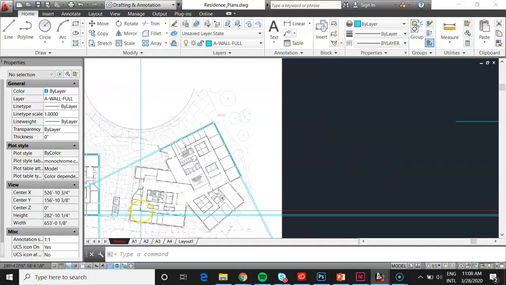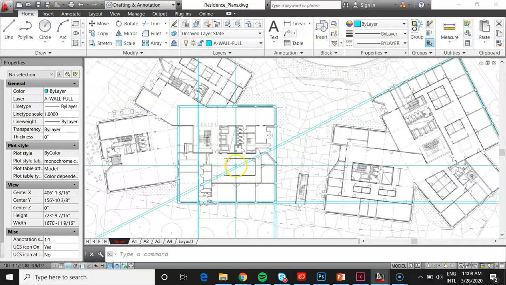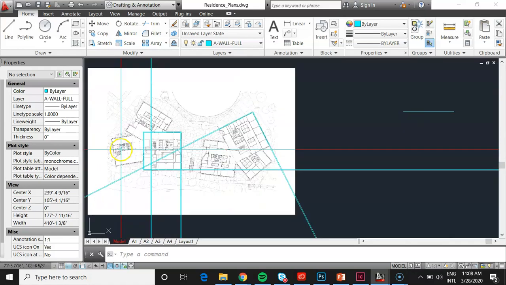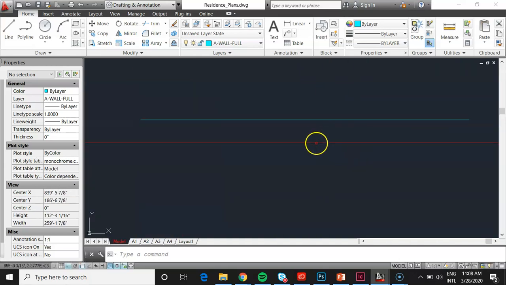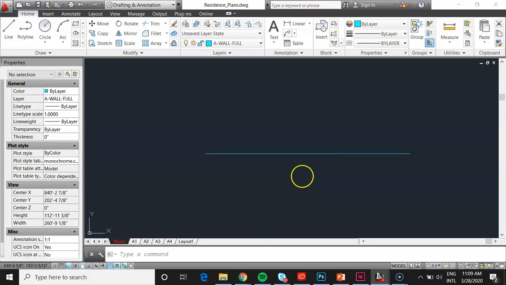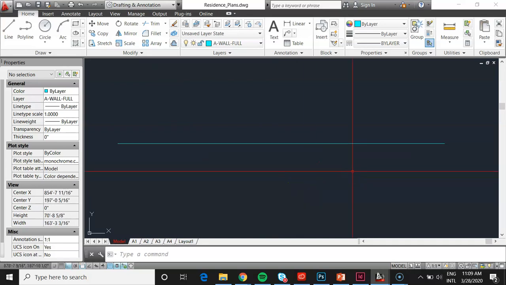What I don't want, again, consistency for drafting is always very important. This is a very big window relative to our plan, but that's okay. So what I want to do, I don't want to do this by eye, by looking, if I'm tracing this floor plan over here. I want to do it accurately.